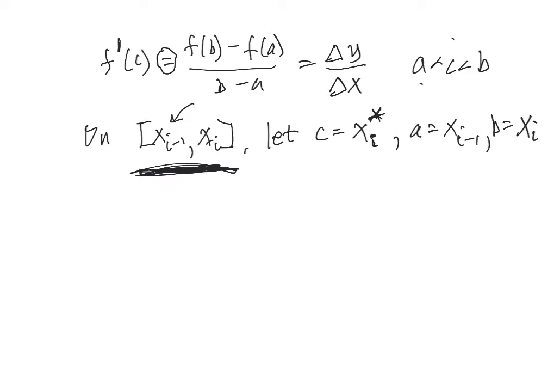Okay, so we're applying the mean value theorem where a is the left-hand point of the subinterval, b is the right hand, and then xi star is the guaranteed number that exists in the interval. And when we think about the mean value theorem, we're going to think about it in this form right here, change in y. That's what a slope calculation is. Change in y over change in x. All right, I think that's the preliminaries, and now we're ready to apply it in chapter 2.